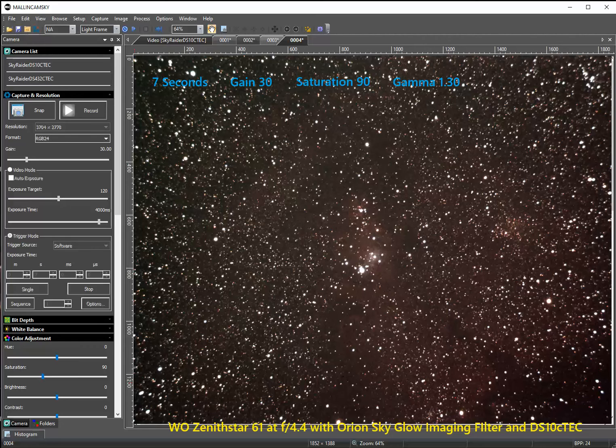Let me see where the double cluster is. I want to see if I can find that comet. Let me go: defaults, currents, comet, Pan-STARRS, interactive atlas. It's just south of the double cluster tonight.